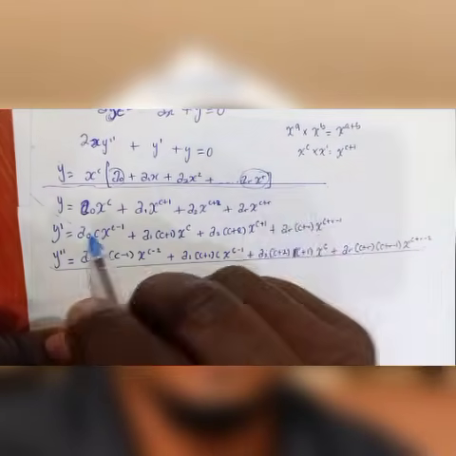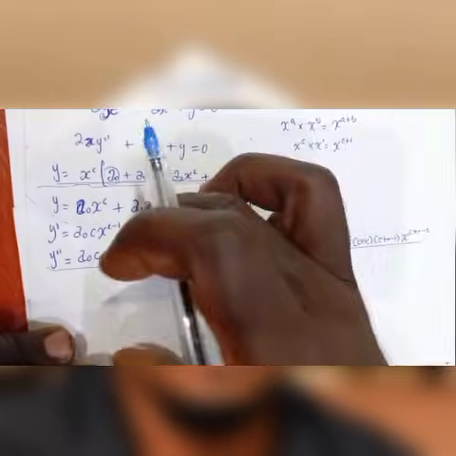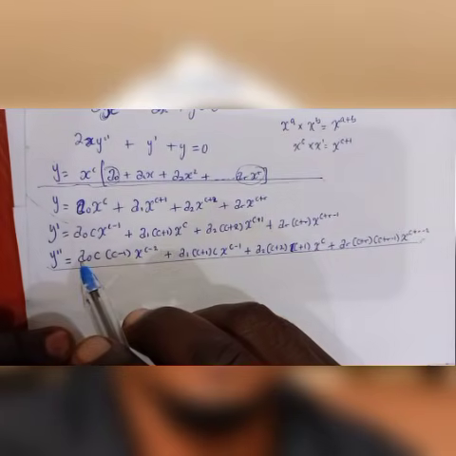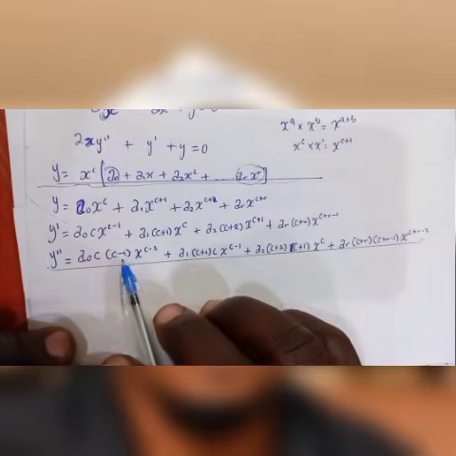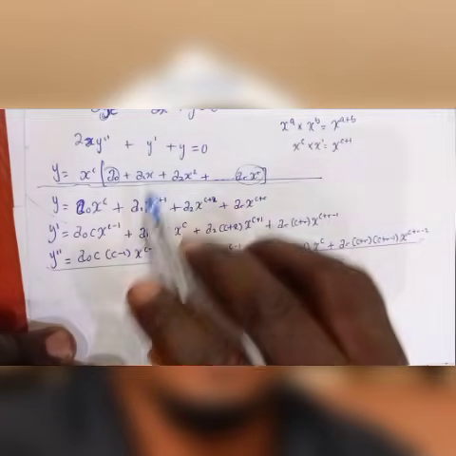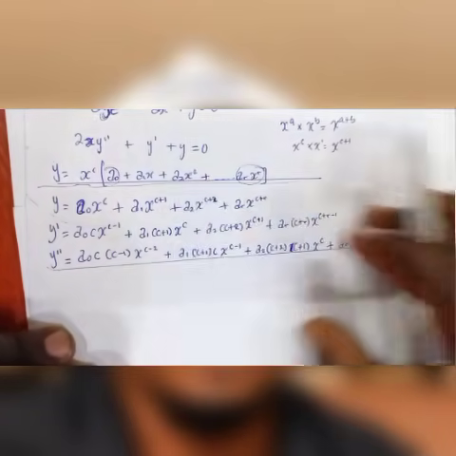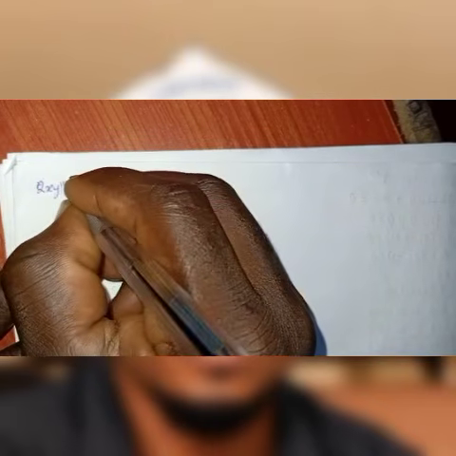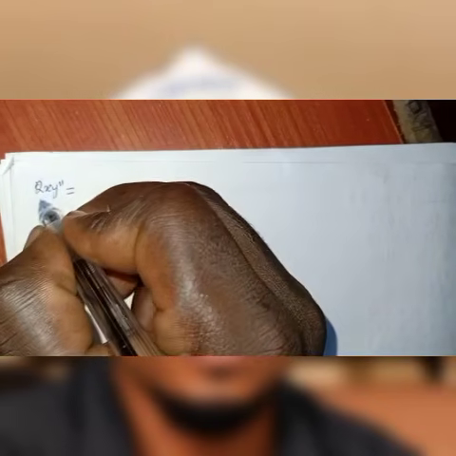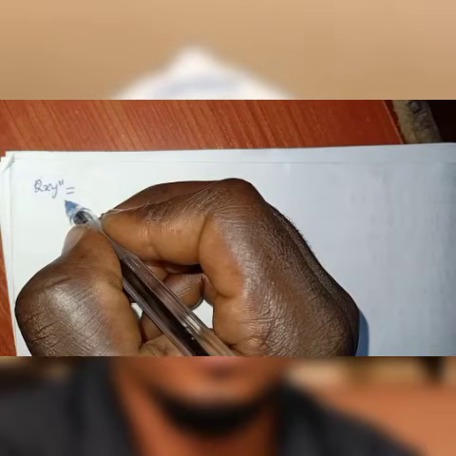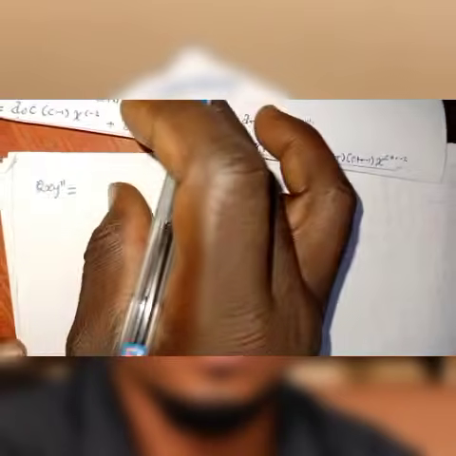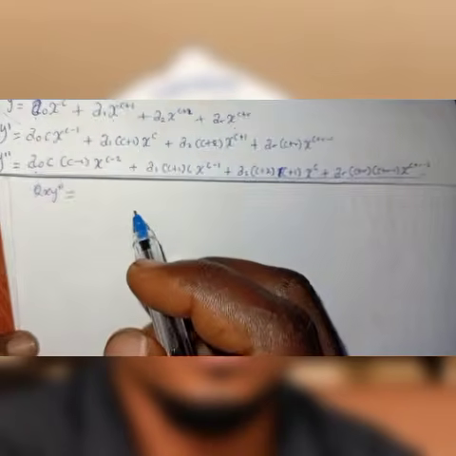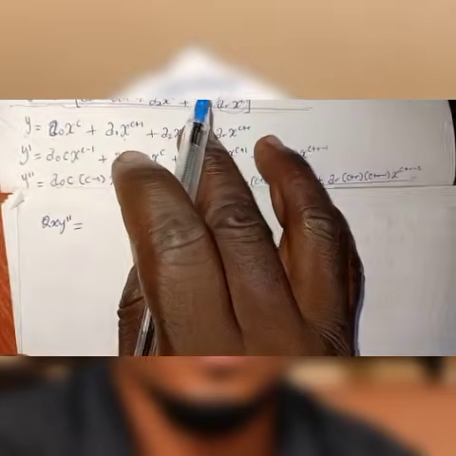Now if we are to substitute this into this, the equation will be long, because I have y prime prime. If I put it here, then plus y prime, I put it here, y, I put it here, we have a long equation. So we have 2x y prime prime, which means that we have to multiply our y prime prime, which is this.